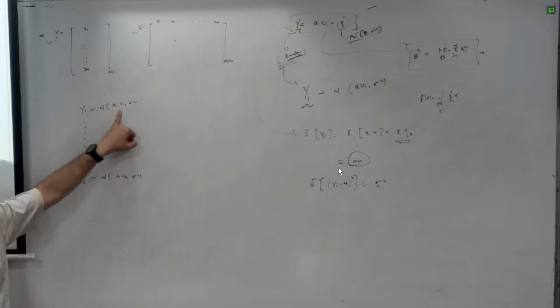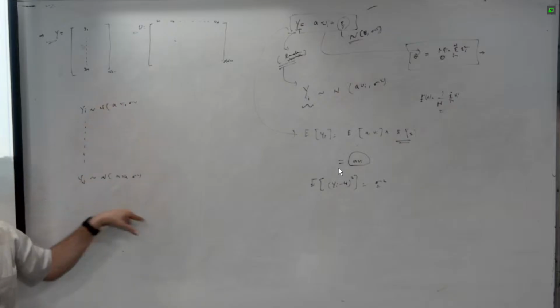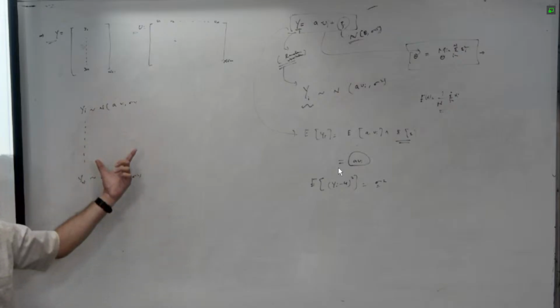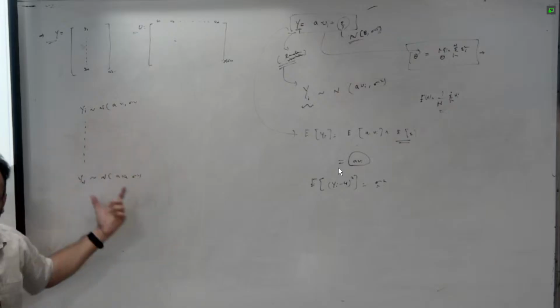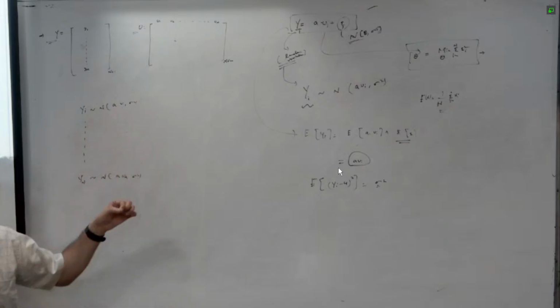I know A is the unknown parameter. Okay, so I want to know A. If I know the A parameter, then I'm constructing a distribution of it, which fits this particular data. Once I construct a distribution of it, then I can generate samples.